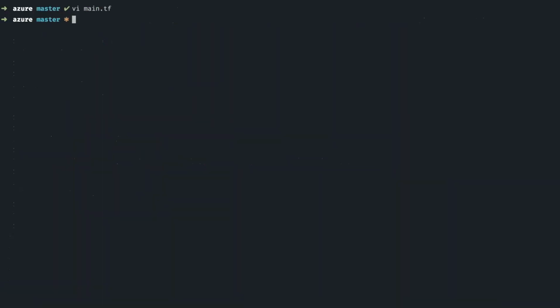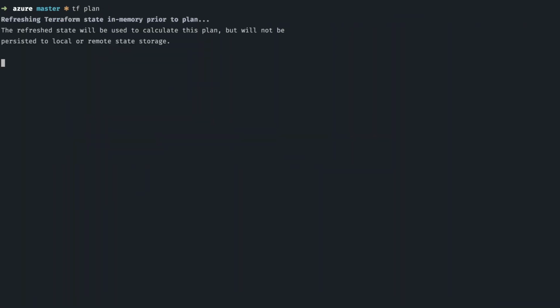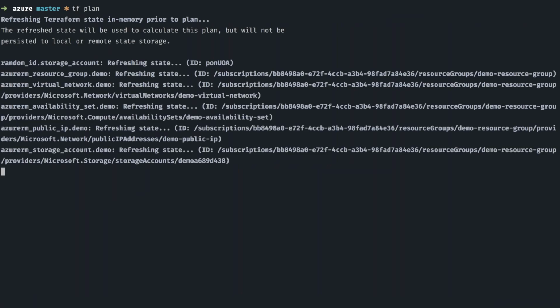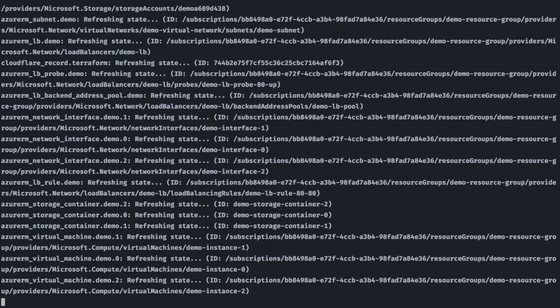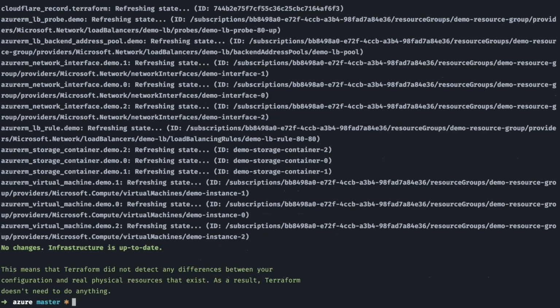So I ran this ahead of time. It takes about 5 minutes to provision this. But I'll go ahead and run the Terraform plan phase. This will show me what will happen. And because there's no changes, we should say, OK, Terraform didn't detect any changes in your infrastructure. As a result, you won't see any differences.